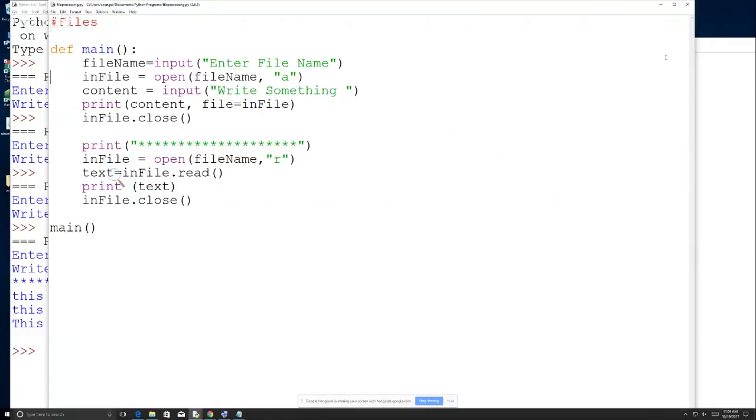Yeah, but there are some gotchas between the r, w, a and those pluses. Actually, on Stack Overflow there's this decision tree or this table. It talks about where you truncate, where you position at the start or at the end. I don't know if the book covers that or not. No, it doesn't cover much of anything on that. Let me send it to you in an email. This is a real gotcha.